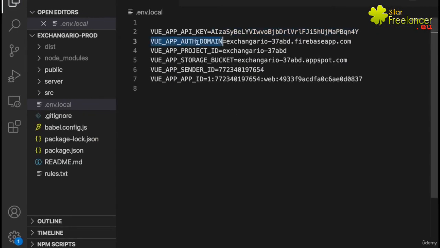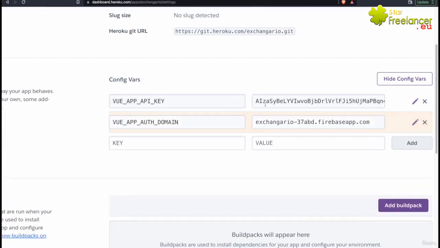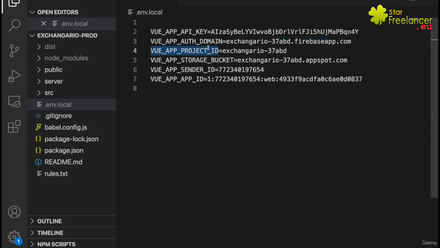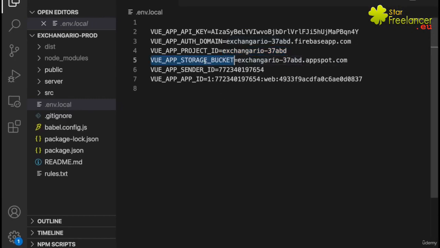Now go with the second one, domain. I'll go faster now, okay? Make sure you're copying the entire value, no mistakes here, and paste it here. Also double check it, triple check it. This is a very important part. You need to copy them exactly as you have them. Okay, no empty spaces, nothing, just the actual values.